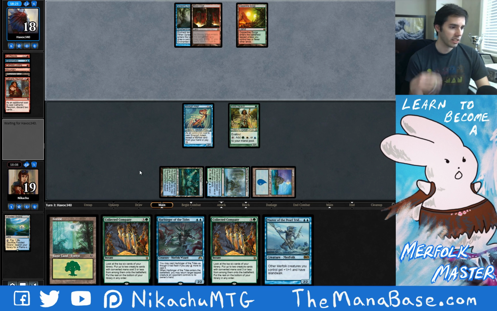We're going to go like Collected Company into Collected Company. Collected Company actually might save us against Conflagrate, because he'll put the minimum amount of damage on the creatures, and we just have to Collected Company into one lord, and boom, we're in business.